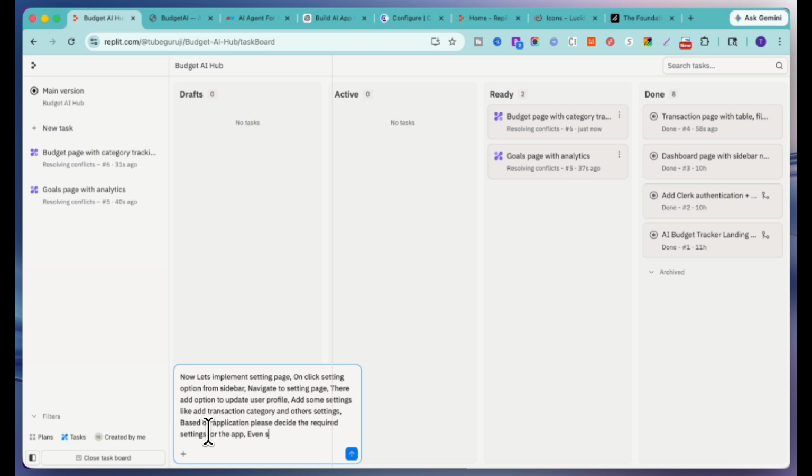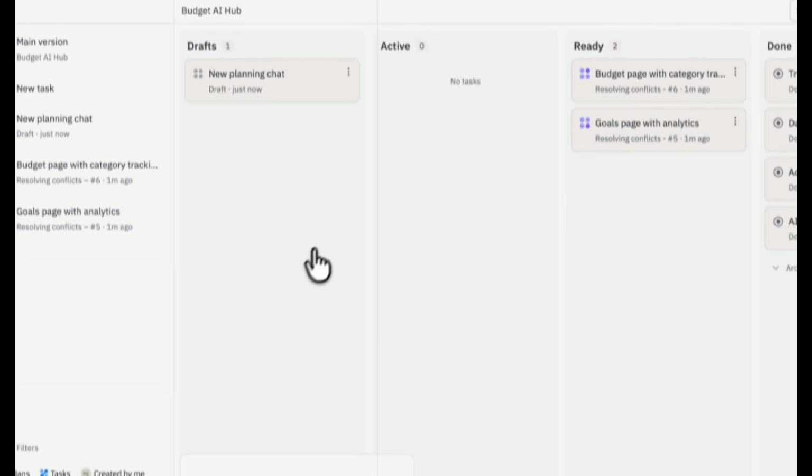Even sending notifications on email, everything. Okay, so we are just telling the AI agent that you decide what different settings we need to add. And here we can also say group the settings, so that it will be easy to find and apply on the setting page, and then simply add this task.